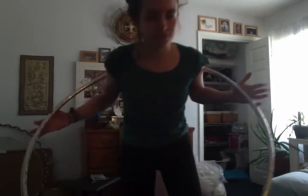Oh, then the one last thing that I forgot to mention is a variant on this break where you're pushing it, and that's to use just one hand. And I don't do this one very often because I usually screw up. But essentially, it's the same thing as the other one where you're going like this. Instead, your one arm is going to take the place of both. So my hand doesn't really leave the hoop. So it's over here, and then I follow it. And then once I get over here and I turn my body, I have it this way and sending it back. So I'm putting my attention on breaking right about here and then grabbing it with my fingers and sending it backward.